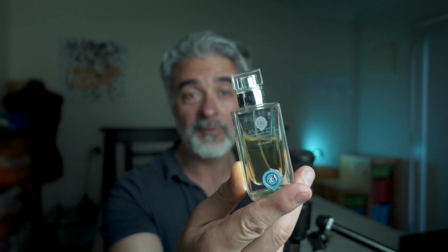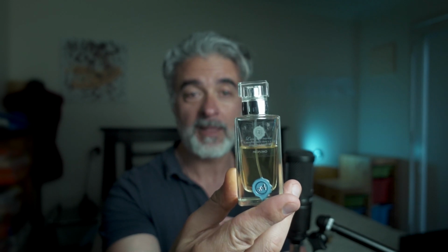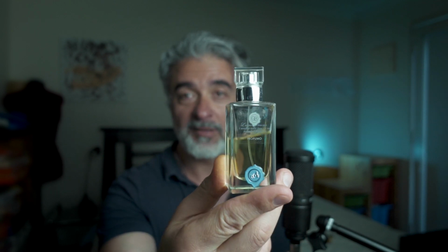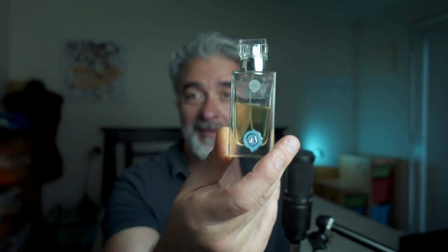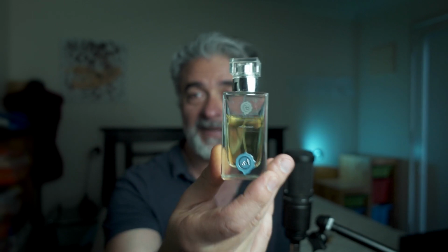I wore my favourite fig perfume, Guvano by Gocce de Byron, one that is very difficult to find in most parts of the world, and only because I was in Italy, in Cinque Terre, there were a couple of stores that sold this brand in particular, and this was my favorite by far. I have a bottle since 2019, and if I want to replace that, I'll probably have to go back to Italy.